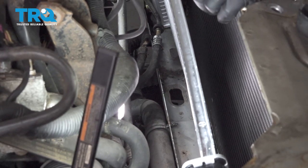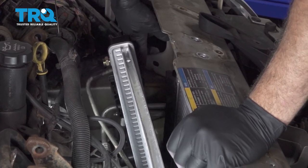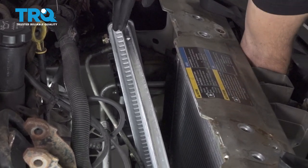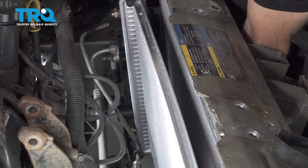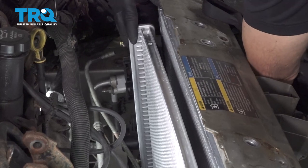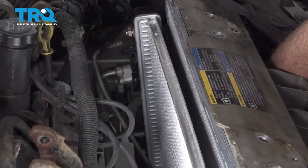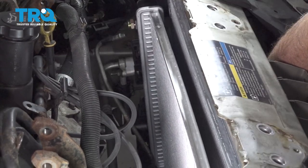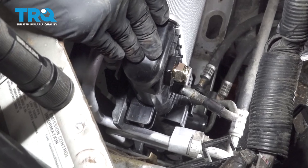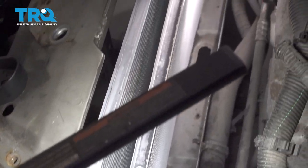Now what we want to do is lift up on the AC condenser and drop it into the retaining locks on the back side. There's little tabs on the back. And there's two tabs on each side. Once we get that side in, go ahead and repeat for the other side over here.